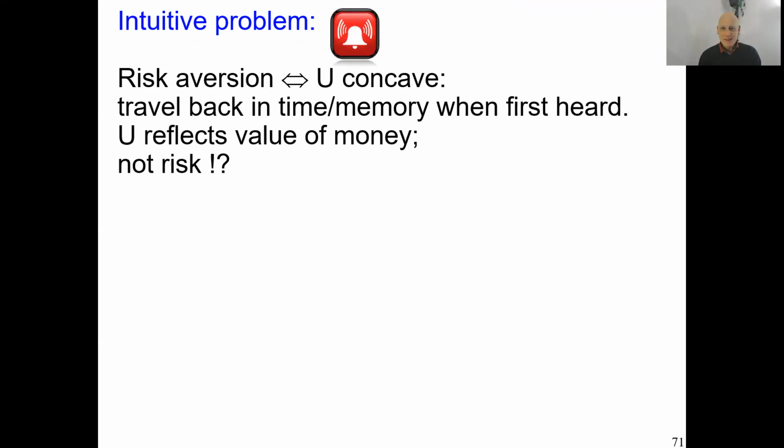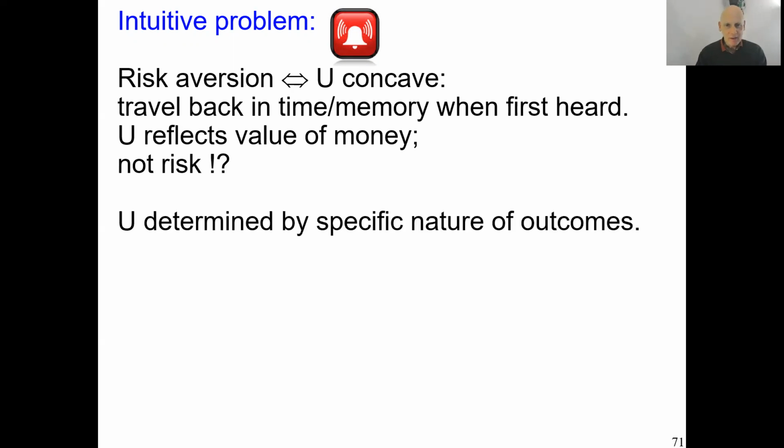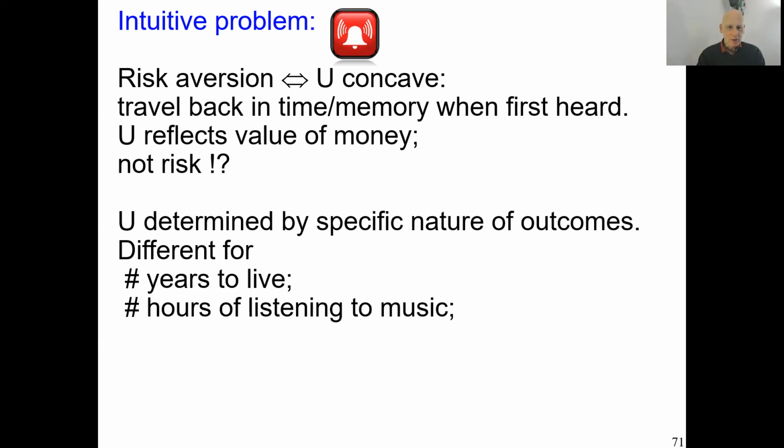But psychologists insisted, continued, and I think here the field really benefited from the psychological insights that there is something weird about it. But the thing is, the utility is determined by what it is: money, or the amount of wine, or hours listening to music. All of those outcomes have different utility functions. So would it be that your risk attitude is completely determined by the outcomes that you face and has nothing to do with probabilities? It feels weird.